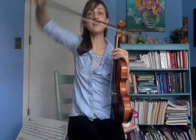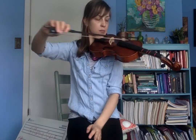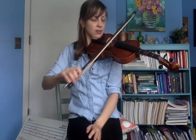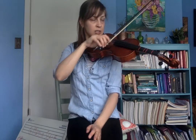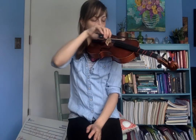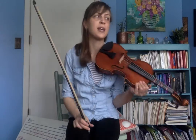So the first thing I would do as a warm-up is just practice doing some nice gear shifting from your G to your D string. Drop your elbow down for D. Raise your elbow for a G. Do some of those just to get really nice clear sound. You don't want to accidentally hit a different string when you're playing.